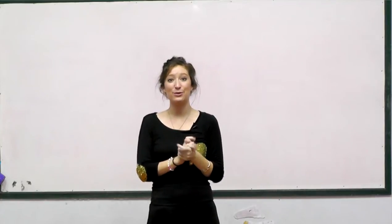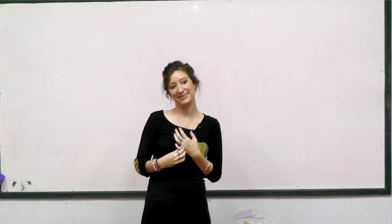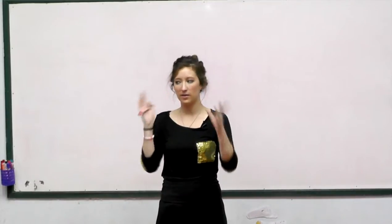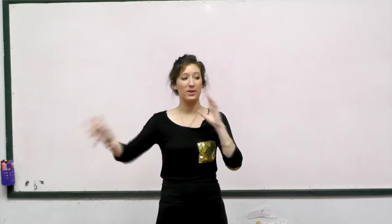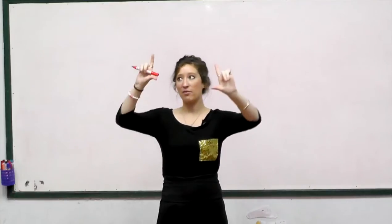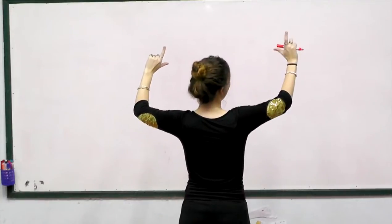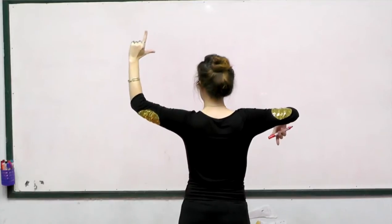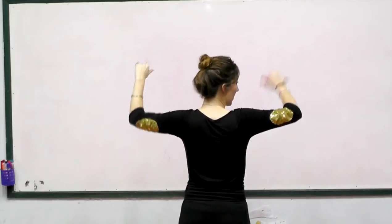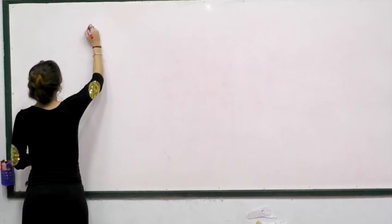Okay, so today in social studies, we're going to continue to talk about our left and right. Who remembers how we can tell the difference between left and right? Excellent. Thank you, Patha. Remember, if we make two L's with our hands, this is not an L. That's wrong. Here's our L, L for left. Left, right. So let's put them up on the board first.